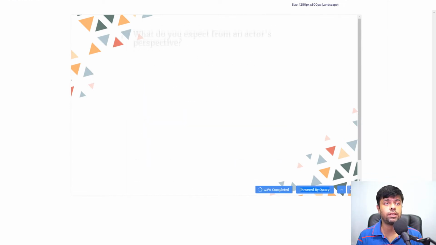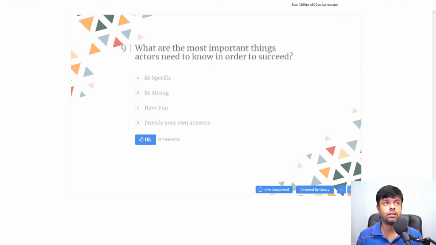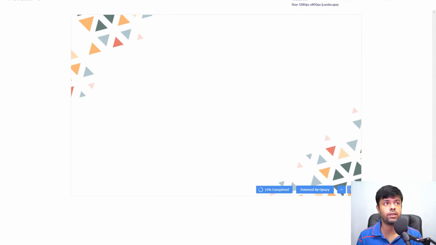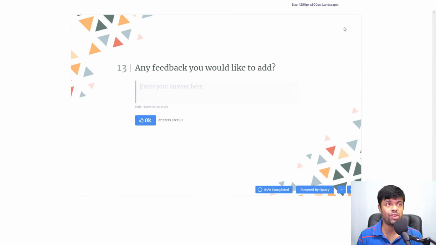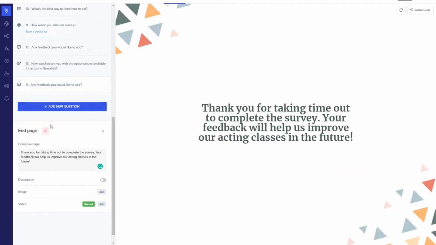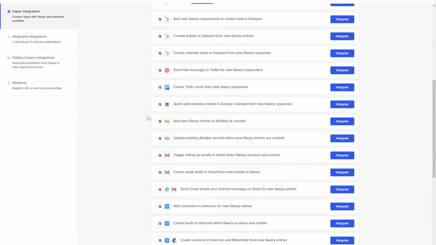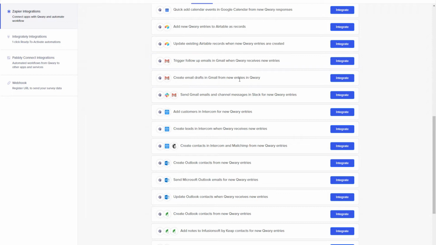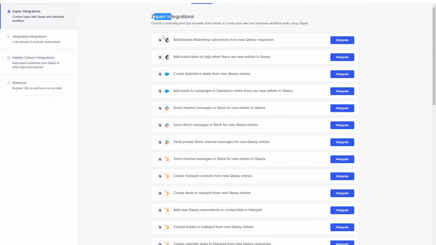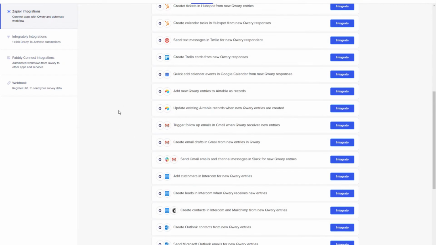And as you can see, the options will be displayed in a very beautiful, presentable manner. It looks professional. Okay, now moving on, the next module is called logic, and in this you can design the workflow after a user completes filling up the survey form, and you can send the user automatically to Gmail, for example, or you can trigger certain actions to take place once certain steps are completed.